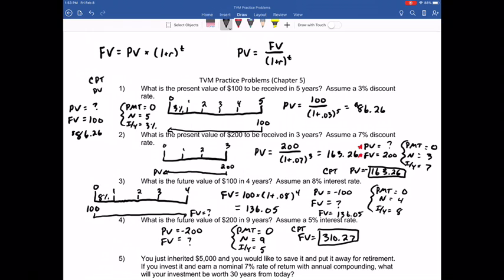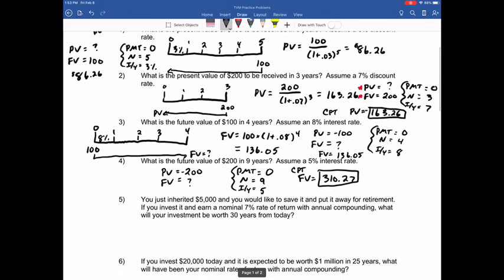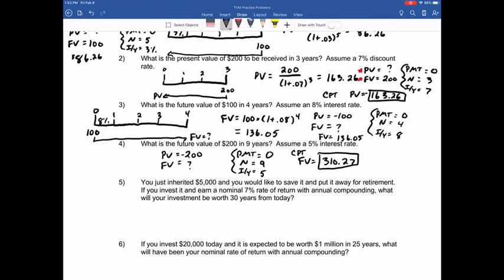Okay, so that is essentially some pretty basic time value of money questions where we are taking either a cash flow in current period value and figuring out what it will be worth at some point in the future, or taking a future cash flow and discounting it back to a present value to see what it's worth in today's terms, since I'm having to wait some time period. Let's take a look at number 5 here.